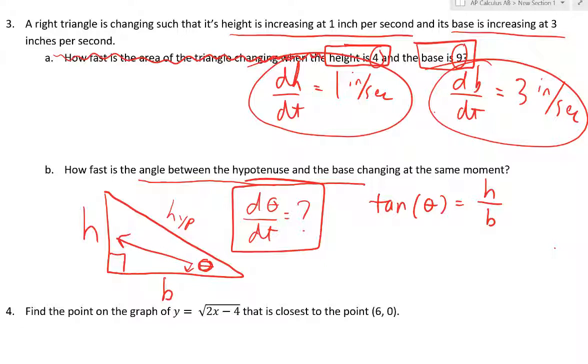So that means we can't just use this equation we have. We're going to use it, but we're not done. We need something else from it because we don't want theta. We want d theta/dt, which means we need to differentiate this equation to get d theta/dt to pop up. A common thing for students to do when they differentiate this, you get secant squared theta, right? Most people know that's the rule for tangent, hopefully. But then they forget to multiply by the derivative of the inside thing. And the derivative of theta is d theta/dt. And that's the chain rule.